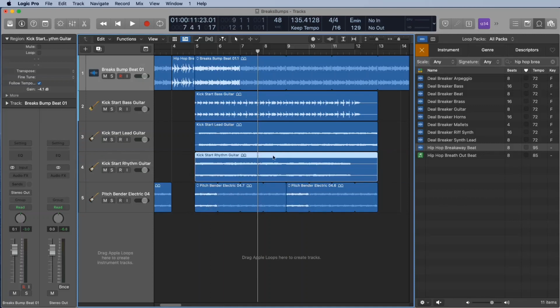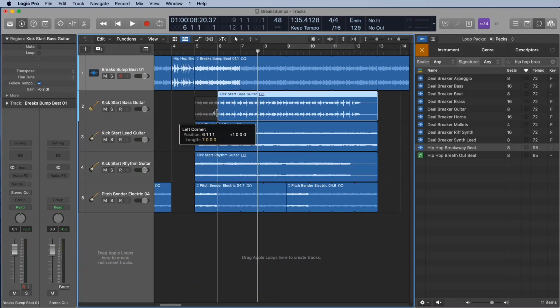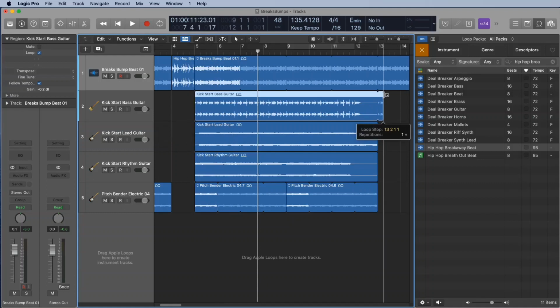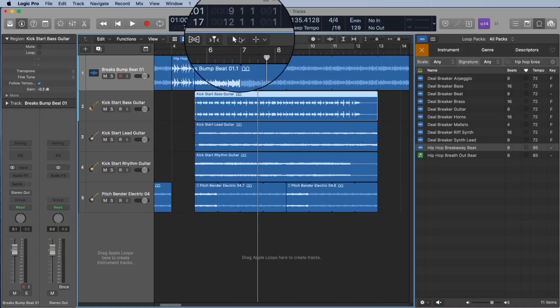Logic has a pointer tool that we've been using so far, and see the pointer is sort of sitting here as a pointer. And as I move over to the edge of a clip, you can see that it trims it. Or if it's a file that can be looped, it loops it. So what they've done is they've added modifier keys to give you more tools.